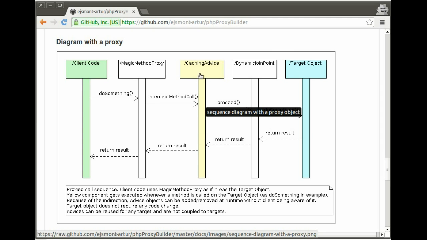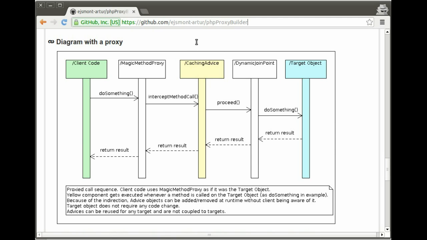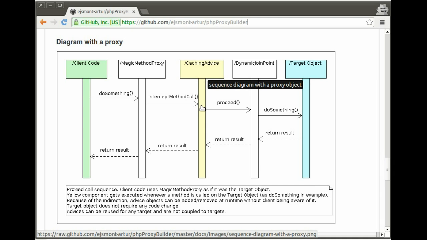Because this object now controls what will happen, right? So it can just go for the cache and return the response. And here you could also have a whole sequence of these cache objects in between. So it doesn't have to be just one instance and one behavior. You can attach as many different types of behavior in between as you want. Anyway, this object decides if it wants to proceed in the chain of execution, or if it wants to return the response back to the client.